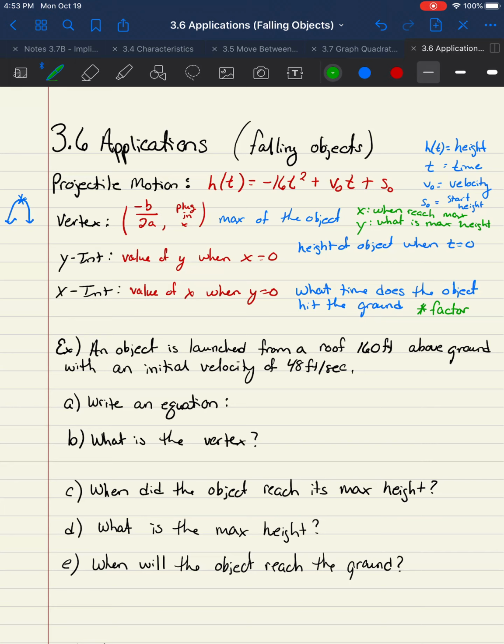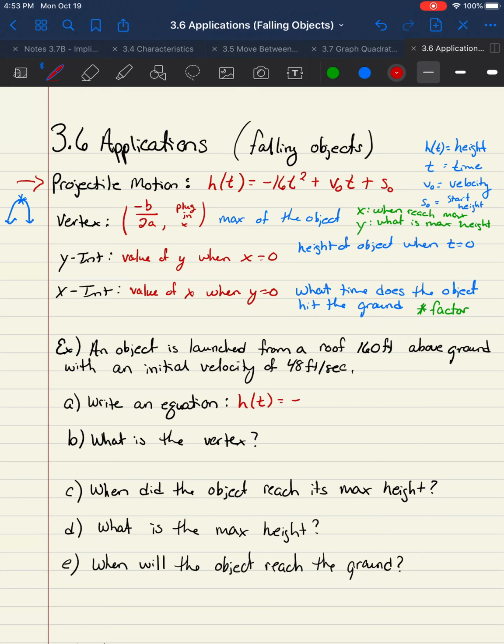So, before I start an example, I hope you'll see, especially in this first example, that none of the content is new today. It's just we're putting it in terms of a word problem. We're talking about height and time, but we've found the vertex of a quadratic. We found the y-intercepts. We found the x-intercepts. We've done all this work before. We've factored everything. It's just now we're putting it in terms of word problems.